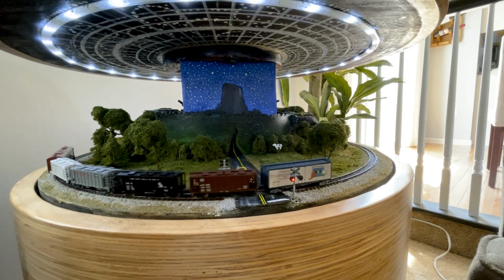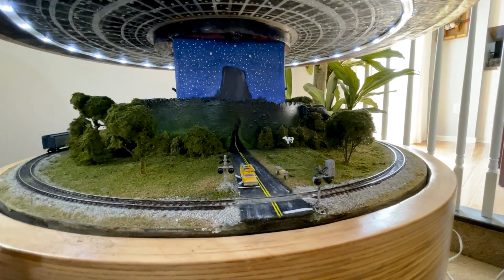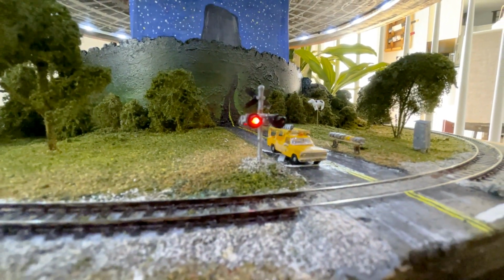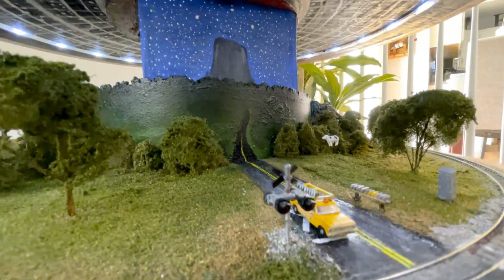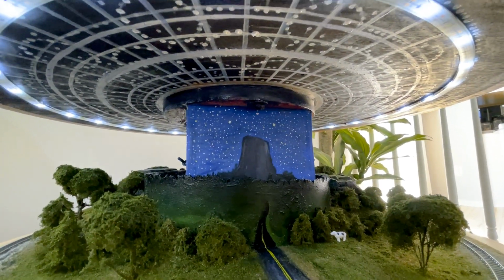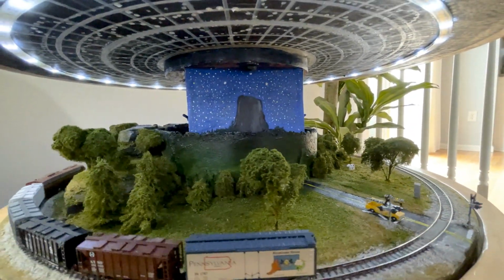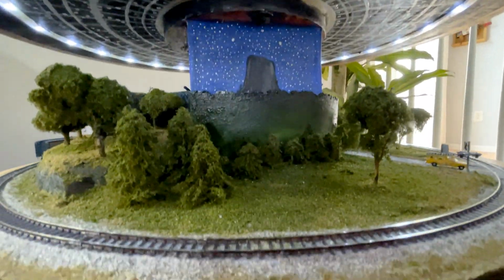Okay, so if you haven't figured it out by now, the theme of this railroad is Close Encounters. I tried to recreate the scene where he was sitting at the train crossing. And in the background, I have Devil's Tower, and above, I have the mothership. This layout's supposed to take place at night. Of course, the UFO lights double as lighting for the train.